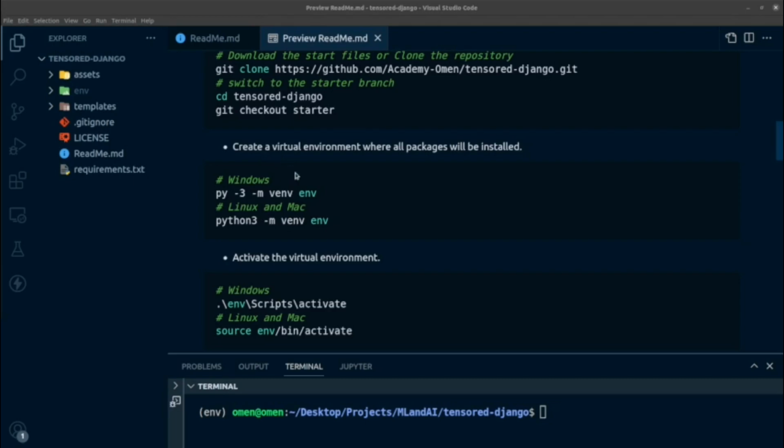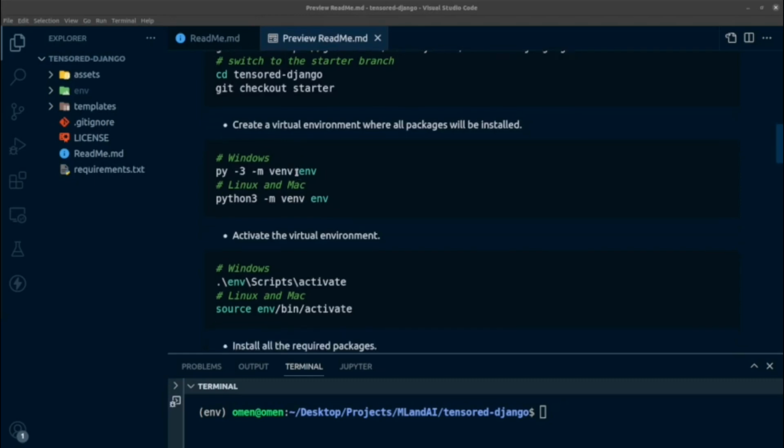What is a virtual environment? A virtual environment is where we're going to store all the packages needed by our project, or all the packages that are being used by our project. You can actually work without a virtual environment. That means all the packages that you're going to use for this project are going to be installed on your overall system, but we don't want that. We want to keep that separate from the packages that are being used by our system.